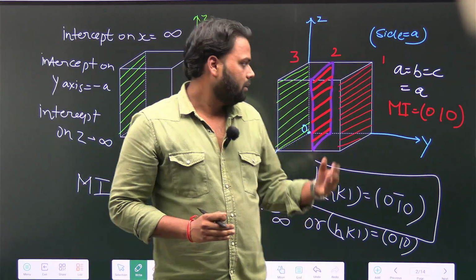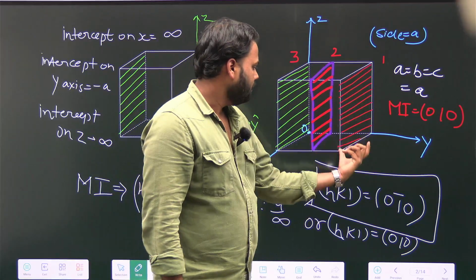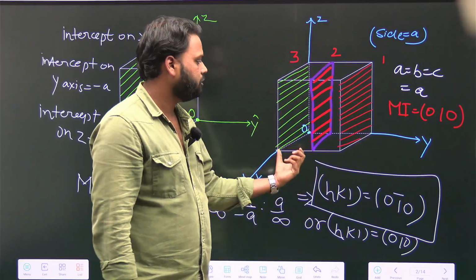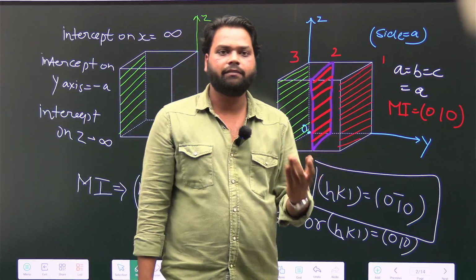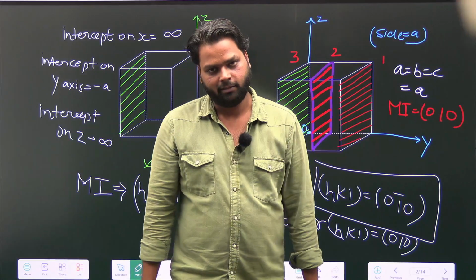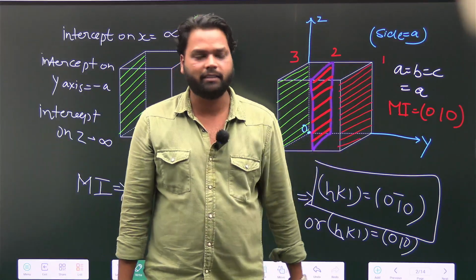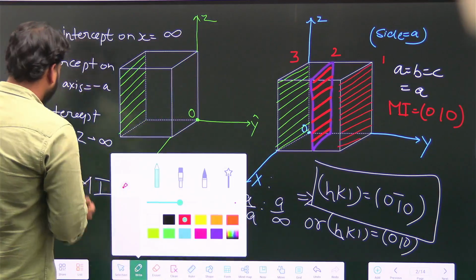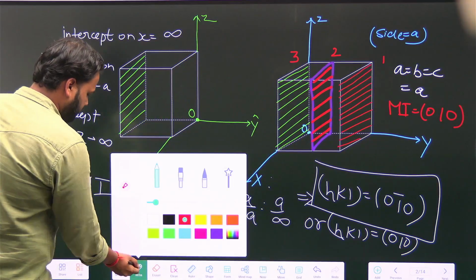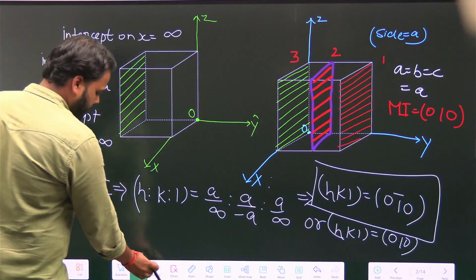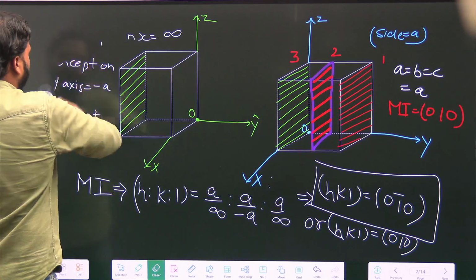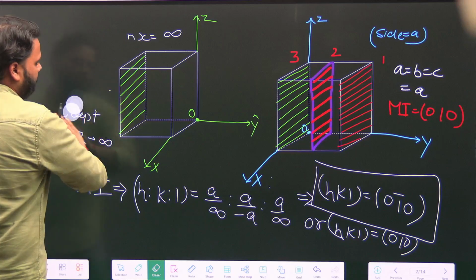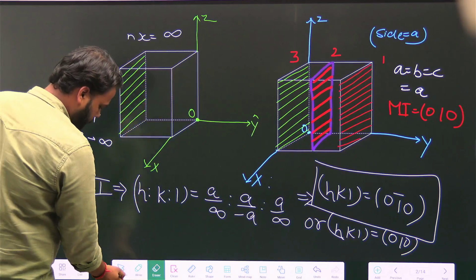Understood? See, we have seen now this plane, and this plane. All three planes have the same Miller indices, right? So we can say this means parallel. You can say these are parallel planes. Okay, this will be parallel planes. इसको भी मैं हटा देता हूँ ना, इसकी जरूरत नहीं है.